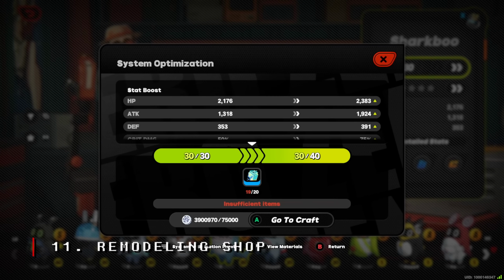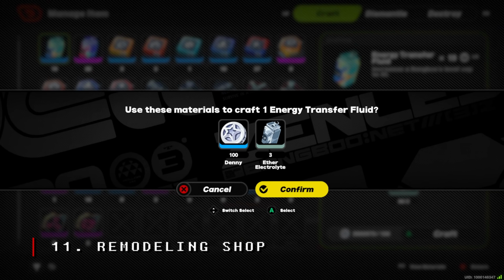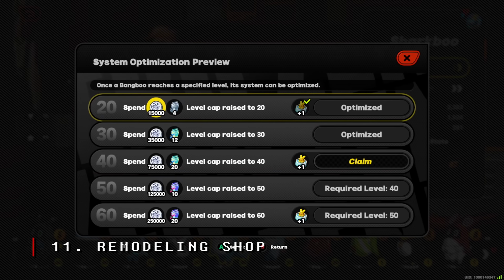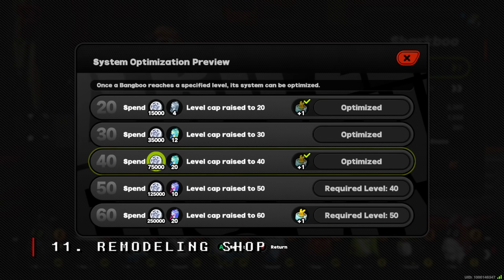Speaking on the character levels, the same thing applies to obtaining free Bupon summons. Each time you obtain a new Bangboo, the same rules apply when leveling up and ascending your Bangboos. And you can find where you can upgrade your Bangboos over here at the Remodeling Shop in 6th Street.